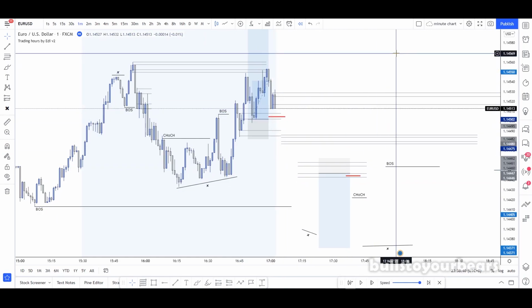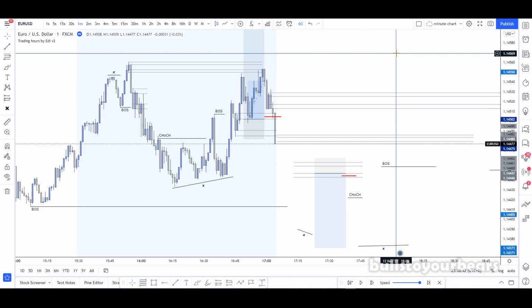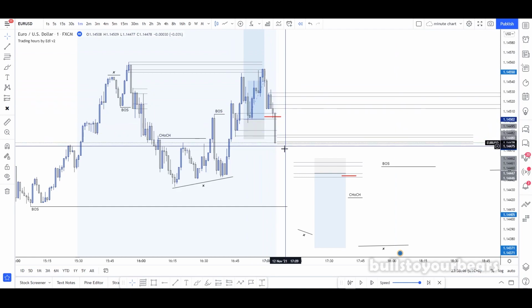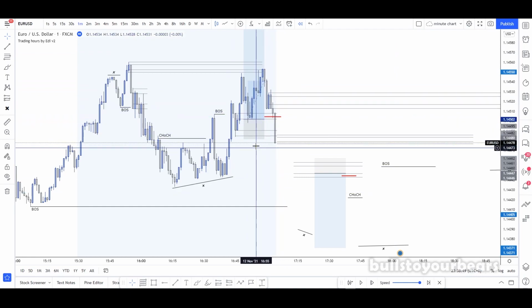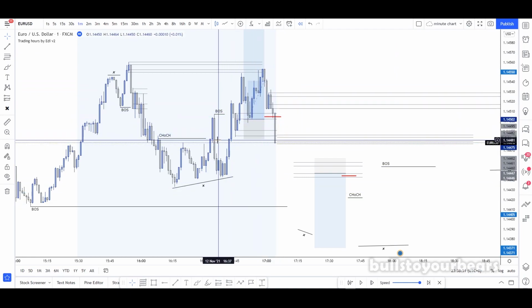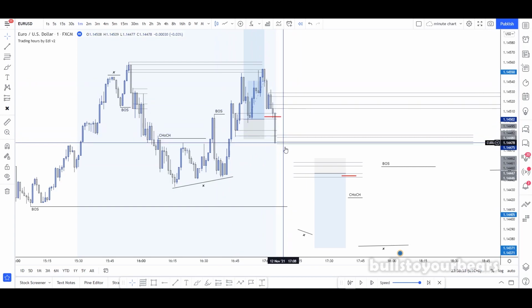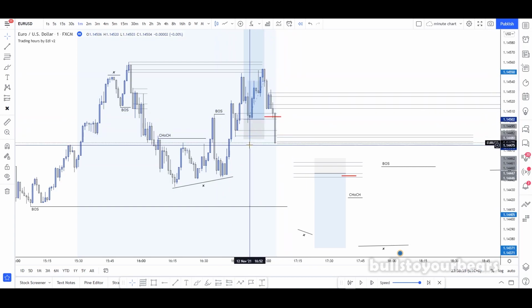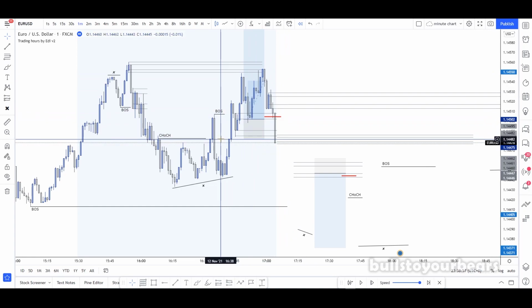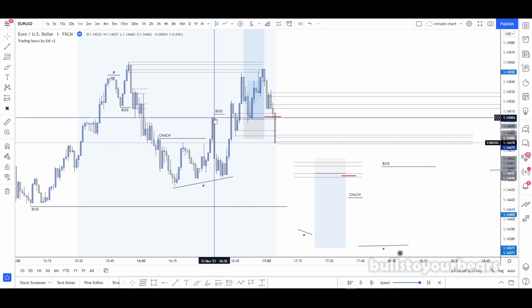And then fair enough, price stopped me out, and this is where my first break even came in. Now eventually price will violate it, right? Imagine if you didn't break even this, you have your stop losses here at the same point. You would have been taken out at a -1. Would you rather be stopped out at a loss, or would you rather be stopped out at a break even?